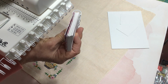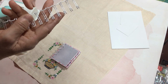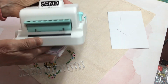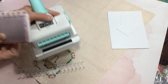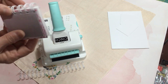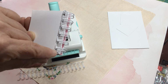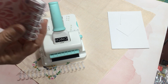So after you load your pages and covers, you remove it from the machine. Okay, and then at this point I clipped off the wire where I needed to be. And then you take your assembly and you put it in the back of the machine here. Just pop it all in there. Make sure it's touching the back of the holder. And then again, you just press down the machine while you're holding everything together. Press it, and it will crimp your binding together like this. And then you just take your wire cutters and turn in that little extra wire at the end. You just turn it in so it's not poking out. And then close up your little book, and there you go.